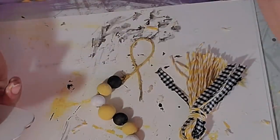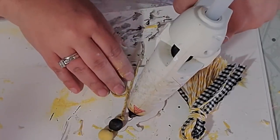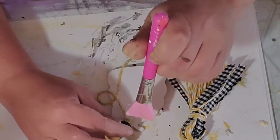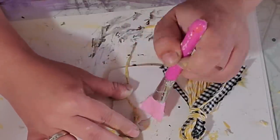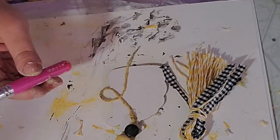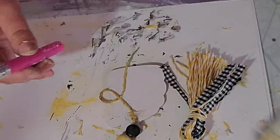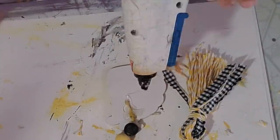Now, you want to make sure that the bead is on top of the little wood piece, you don't want it behind the wood piece. So you want to make sure to put the bead right on top of it. Then I cut off any excess string and then doused the back of it with hot glue. That way it didn't come off. I did end up adding a little piece of tape just to give it an extra hold.